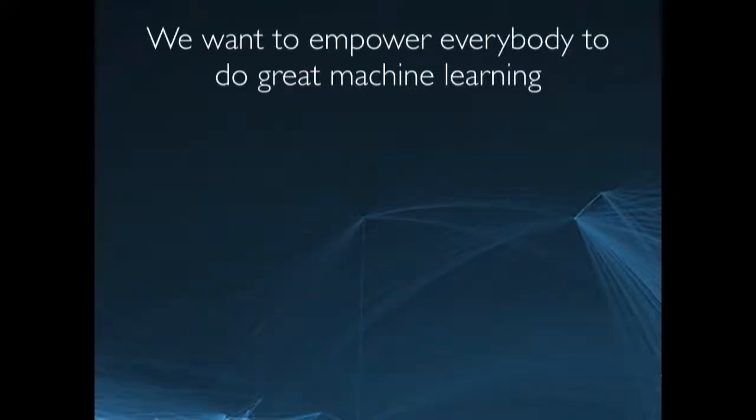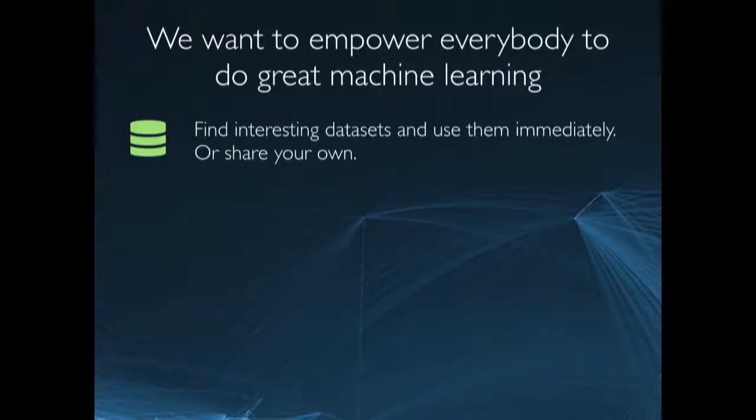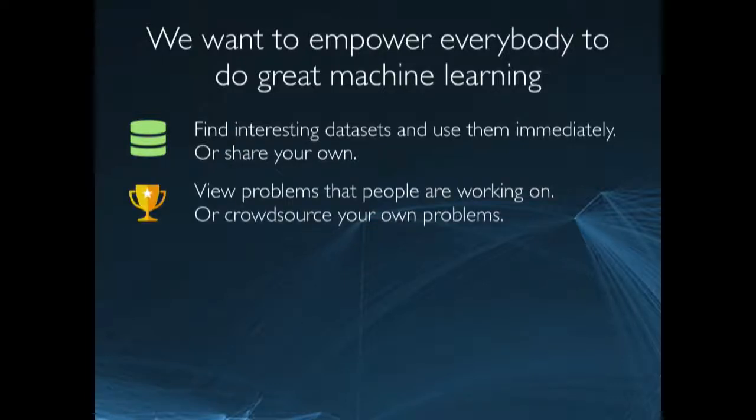Why we do this is because we want to inspire and empower everybody to do great machine learning. That means find interesting data sets very easily and use them immediately. Import them very easily into your code. You can also share your own data sets if you have interesting data and you want to collaborate with other people on it. You can also view the problems that people are working on, like classification problems or regression problems that people try to tackle. You can join them in solving that problem, or you can also crowdsource your own problem. You can share a problem with other people, invite other people to help you, or just reach out for people to come and help you solve that problem.